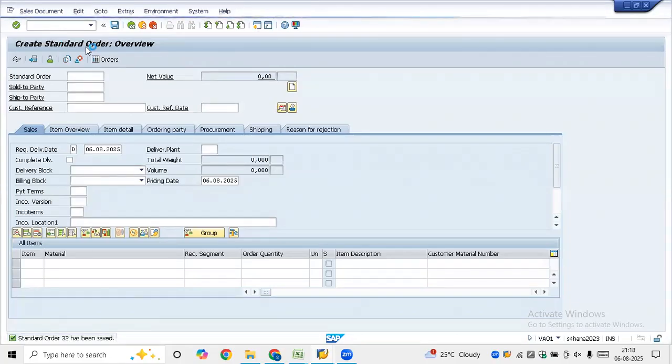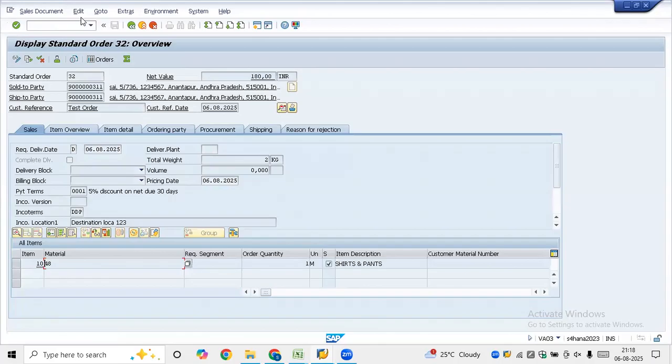Then edit incompletion. Any order, we edit incompletion. Again, there is incompletion determination. Okay, I'm not stressing that now. It is too detailed. Afterwards, I'll tell that. Document is complete. If it is incomplete, it will show some values are not maintained, means you go and maintain. Like mandatory fields. Mandatory fields you can do at a config level, but sometimes if you want to do it for your particular order, for this item category, you can do that. That's what the incompletion procedure is.